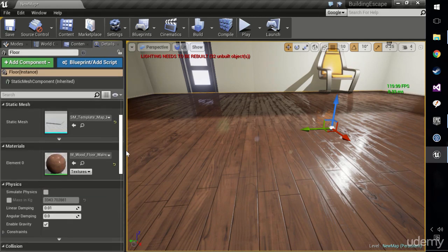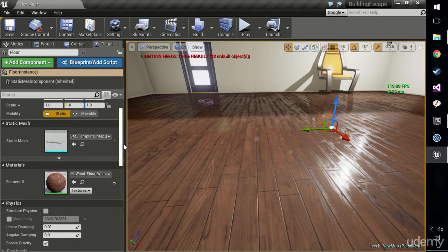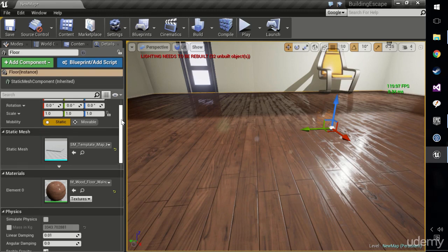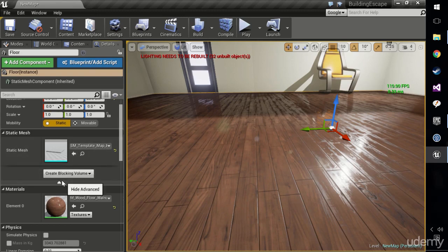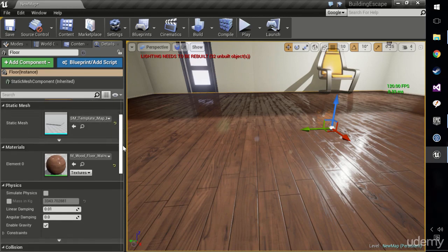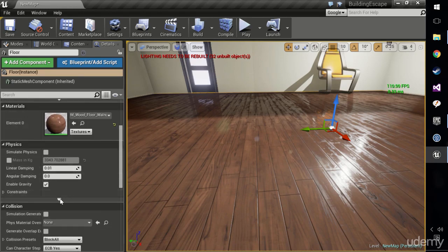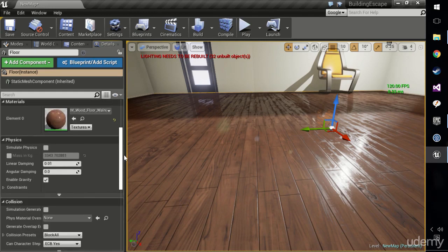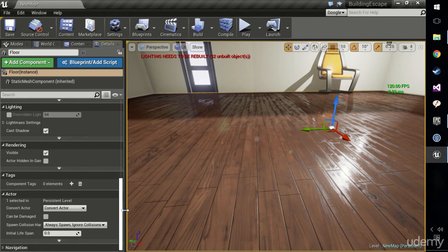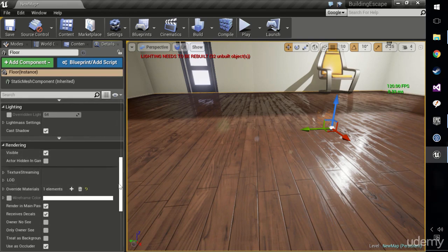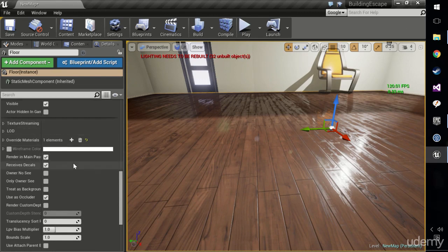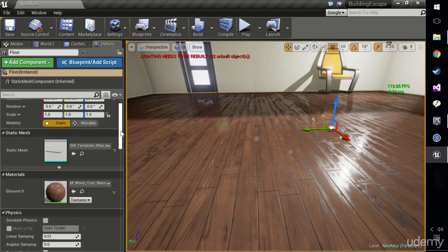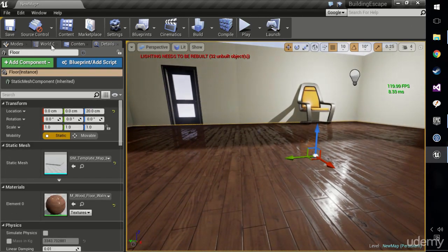The rest of these properties here aren't really too specifically related to the material, but there is a sneaky thing going on here. If you look at Static Mesh under the Details, you can actually drag that down, and there's other stuff there, and sometimes you'll see other property panels here that have the ability to drag down or click down and show more information. So just watch out for that when you're exploring to see what's available. Obviously, we will show you things as they're necessary. Rendering here, there's some more information about rendering and to do with all sorts of stuff that we don't need to get into right now, because we can't boil the ocean by teaching you everything at once. So that's how you apply a material to the floor.